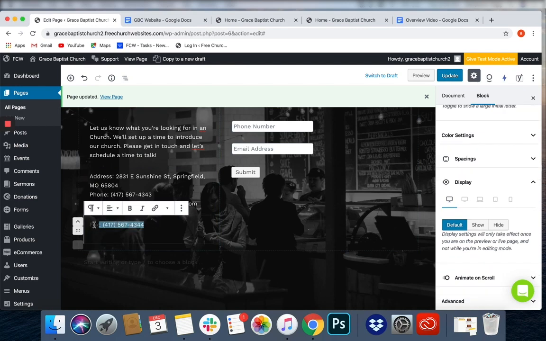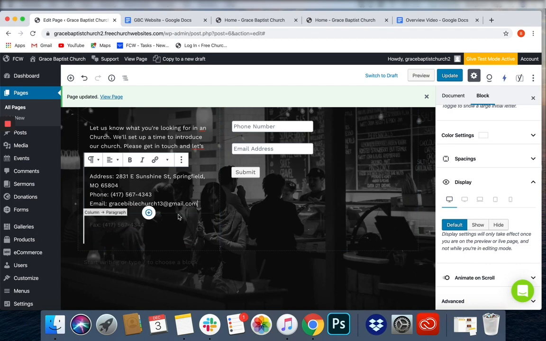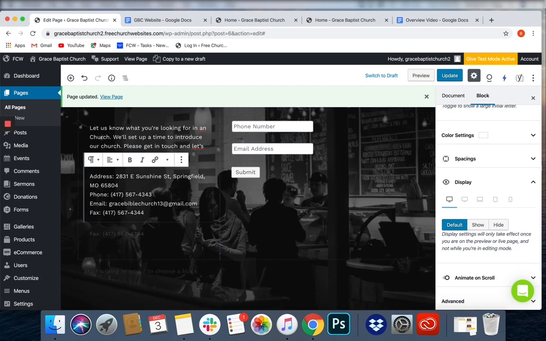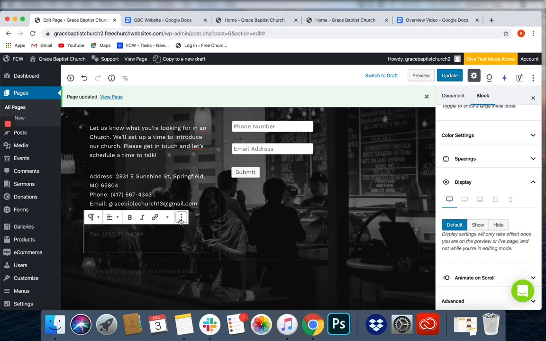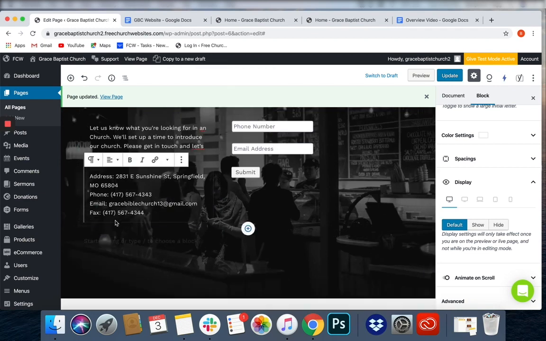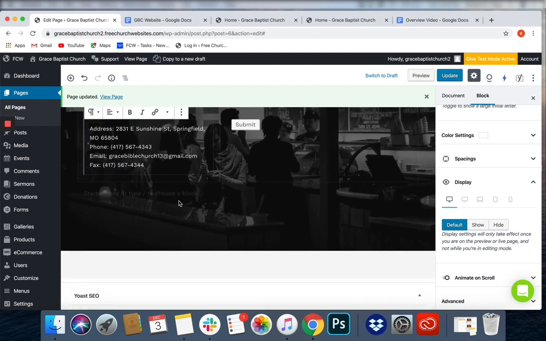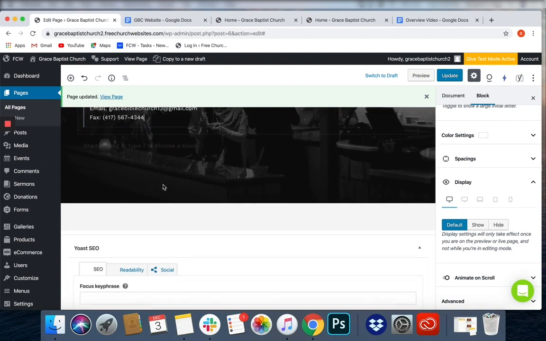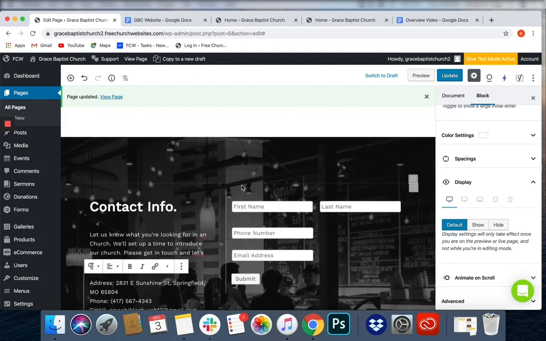And then this fax has somehow made its own block. So we are going to put it into this block. And as you can see, it just changed to white because it's in the same block as we change the color settings. And that is the end of the home page.